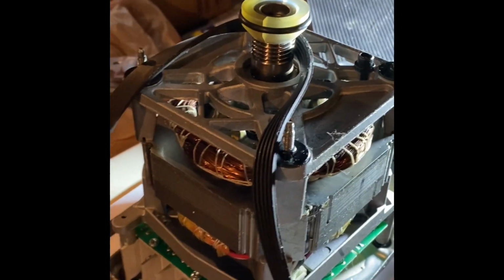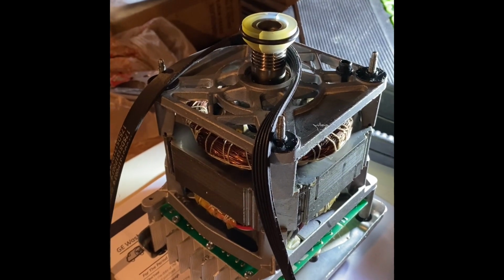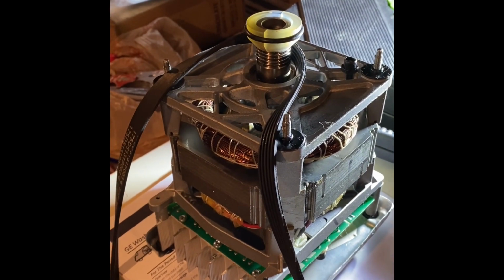Now, what I did is use two nylon zip ties, and basically zip them up in two spots close to each other. So that way, when you wind this thing on, when it gets close to the other end, it doesn't slip off. So even though this is $50, it's worth its weight in gold. Don't put a belt on without that one.